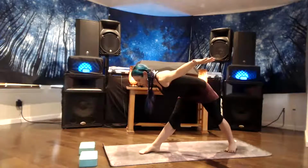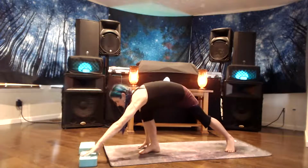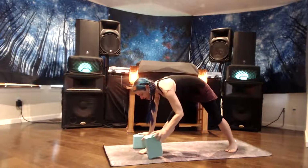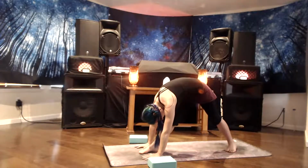Take one more big breath in here. Exhale, release your hands down, framing the front foot. Here's a chance to use those blocks if you've got them underneath your hands at any height is fine. Or just plant your hands on the mat on either side of the front foot and relax your head and neck down over your front knee.